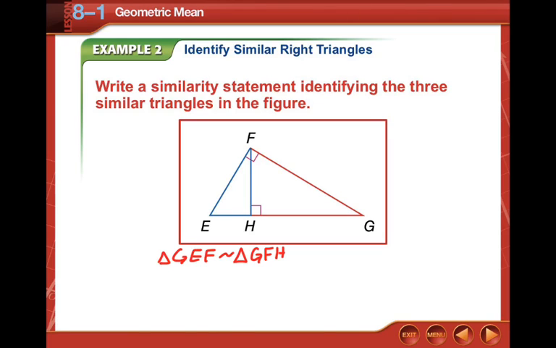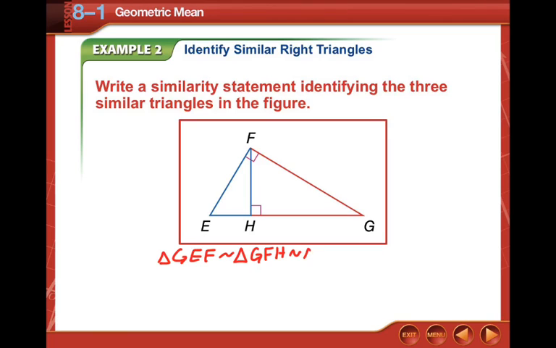So there we go. You could have also started with G and then went to H, knowing that that was our right angle, and then F was the right angle for the overall triangle, and then just filled in the middle once you knew what your other two angles were going to be.